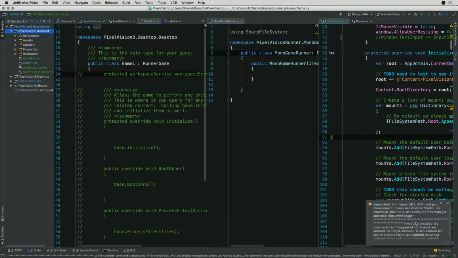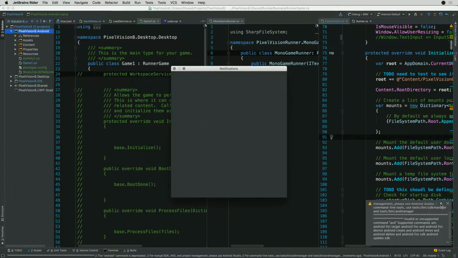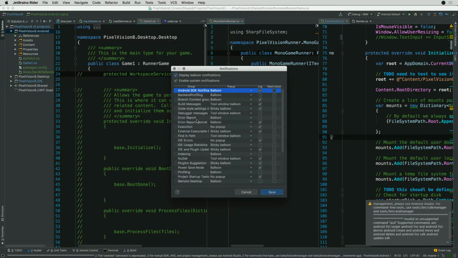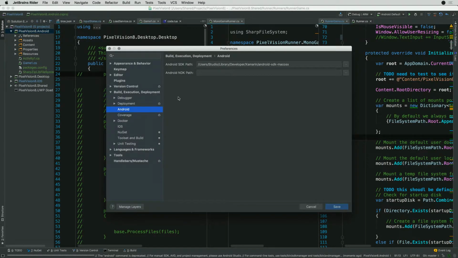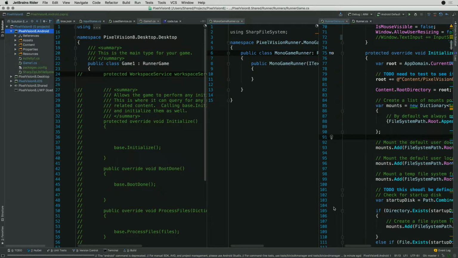For command line tools, use what? All right. Cancel. Preferences. Let's just see what is set up here. Visual Studio, Xamarin, SDK, OSX. Man, nothing ever works for me.